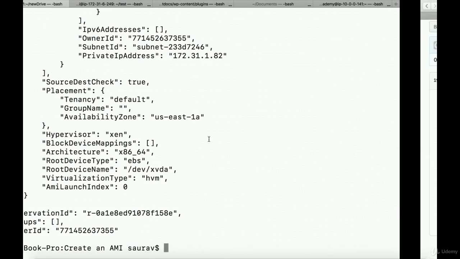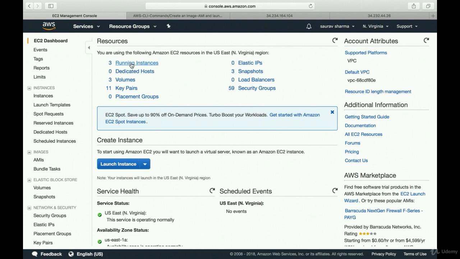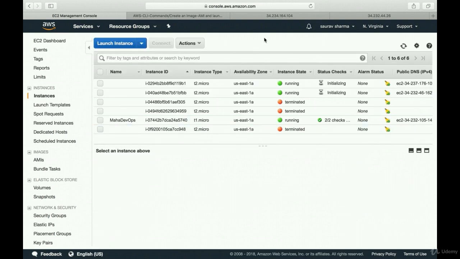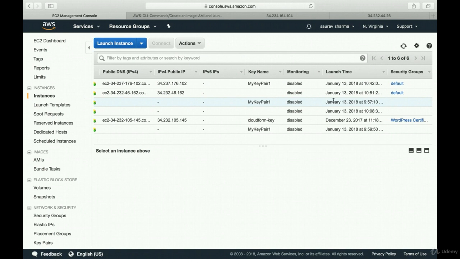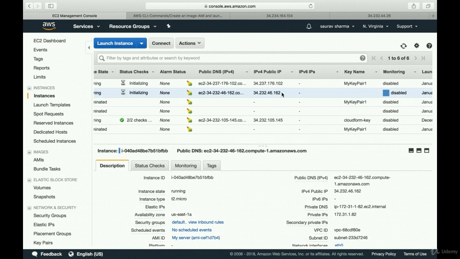So what I'm gonna do is go to EC2 dashboard, running instances. The one that I just created is 1051. This one. I'm gonna go to the public IP, copy this.